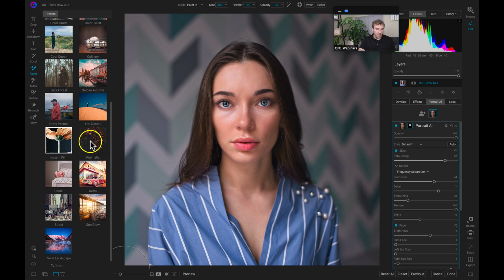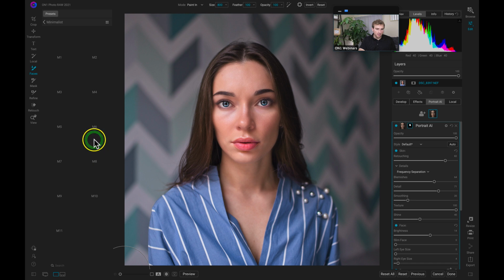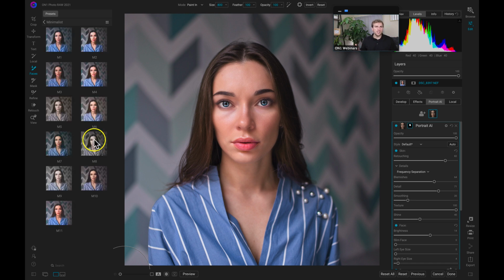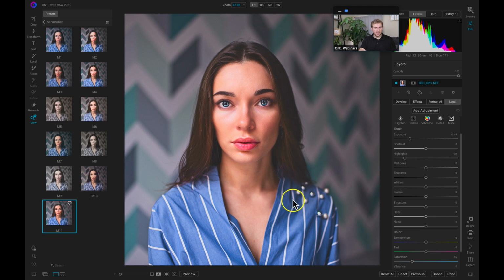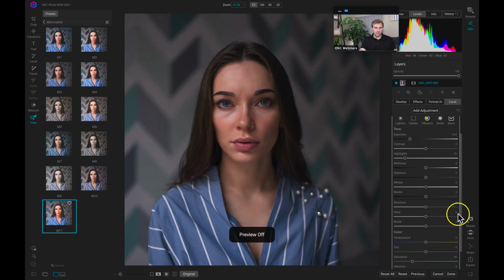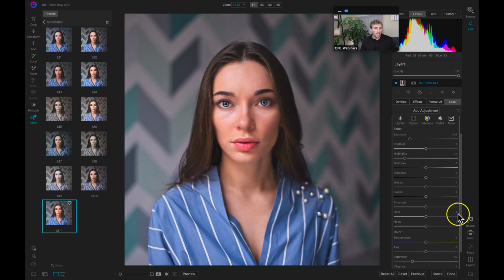Now, one of my favorite presets is this minimalist preset category, just because it's very moody and sort of Instagram-esque. And I really like just grabbing this M11. It's going to sort of moody things up a bit, just like that. And the great thing about applying presets in Photo RAW is you can lower down the opacity or the strength of that preset. So if I grab this fade slider, I can just pull back on the fade to about 50% or so. And if I hit the backslash key on my keyboard, just like that, we have a much more interesting portrait, and it's completely retouched and processed inside Photo RAW 2021.